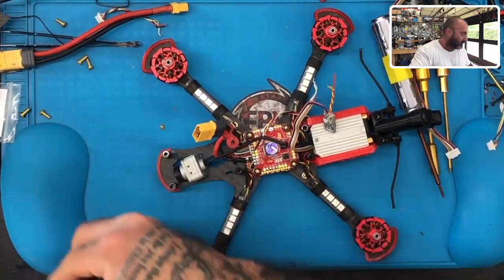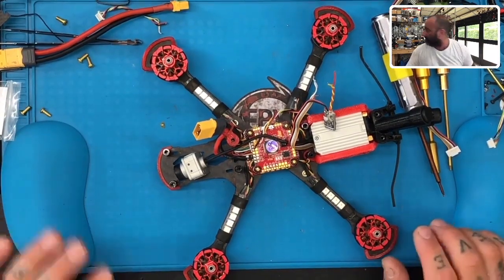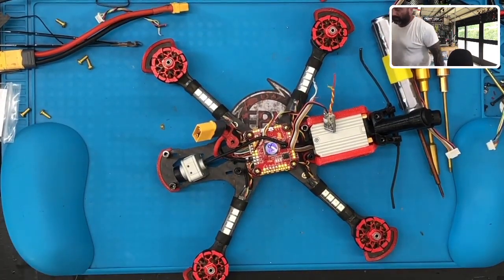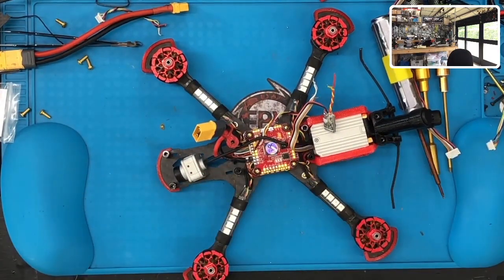So let me go ahead and put my glasses on. We're going to be using the JHEMCU regulator, and I cannot find my glasses. Give me one second. I'm sure they're right around here, but I need to look. So where the heck? Oh, there's my coffee. That's good enough for starters. Oh, here they are. Okay, they're right behind me. All right, so let's go ahead and get this done.